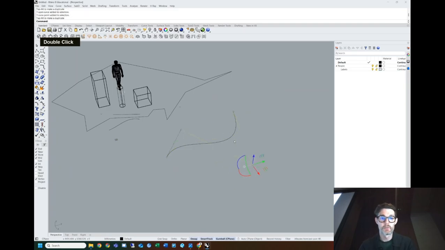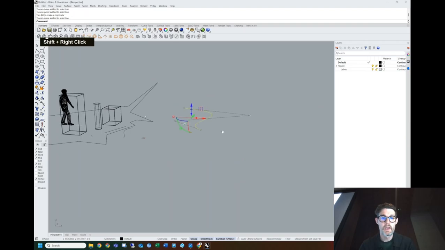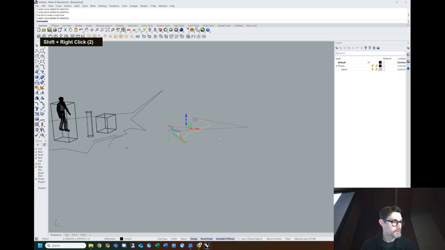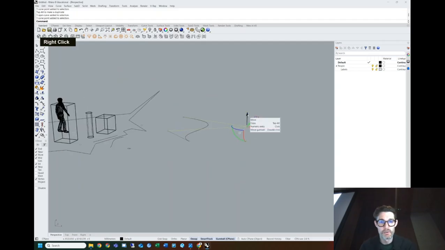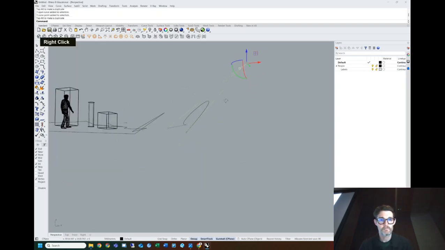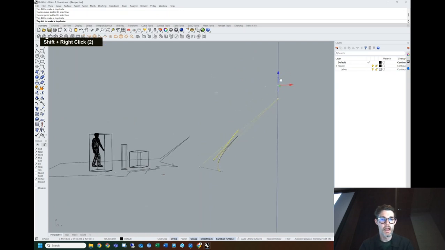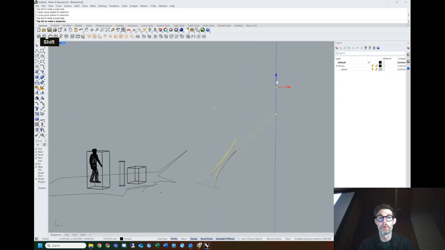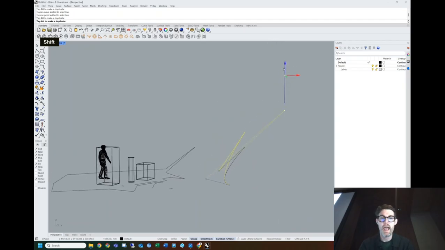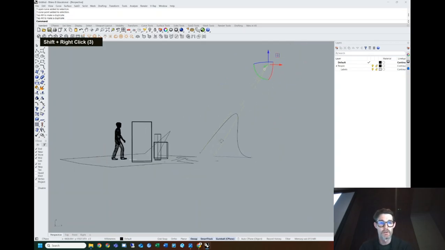I'm just going to start putting this curve here. There we go. Maybe it might be fun to start building something that actually does have a little bit of architectural sense to it. Like maybe if I took this point here and used the gumball to move it up into the sky. And again, this is where we need to get really confident with how our viewports work, because I'm moving my viewport using shift and right click, and I'm dragging things with my left mouse button at the same time to get a sense of where this might want to go.